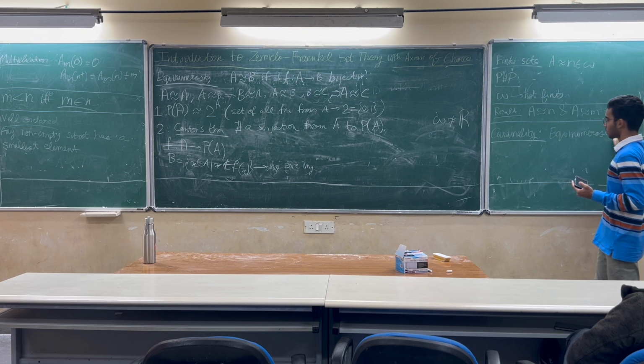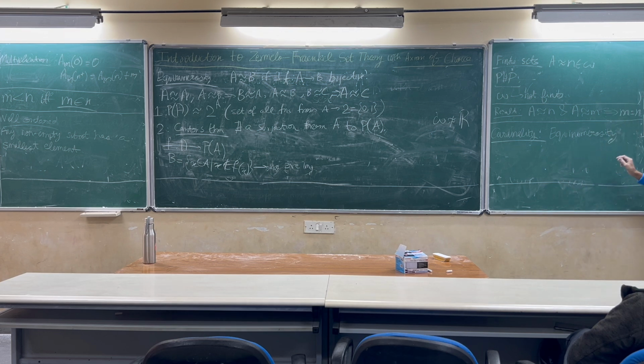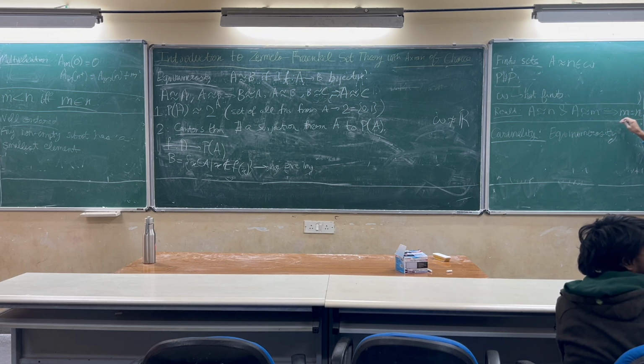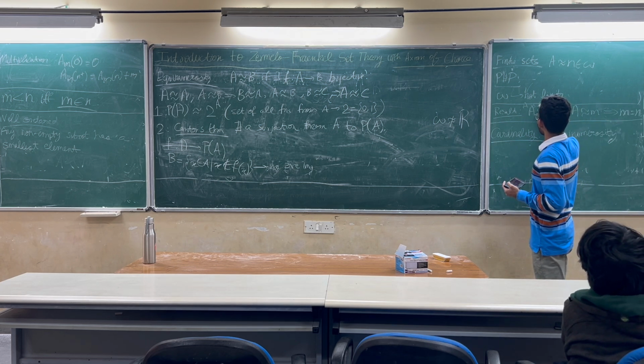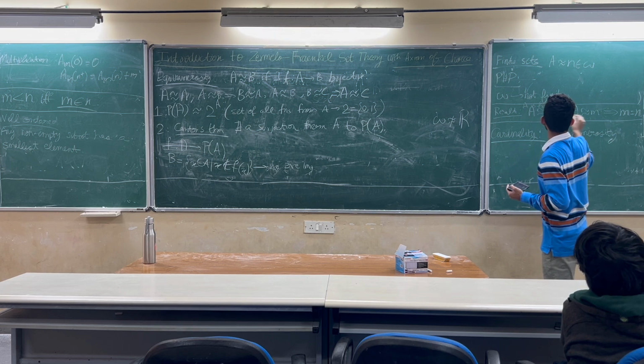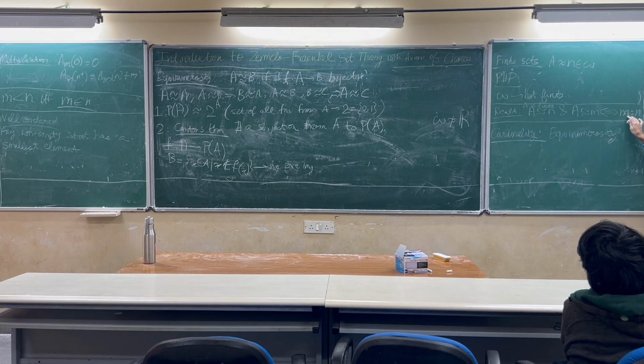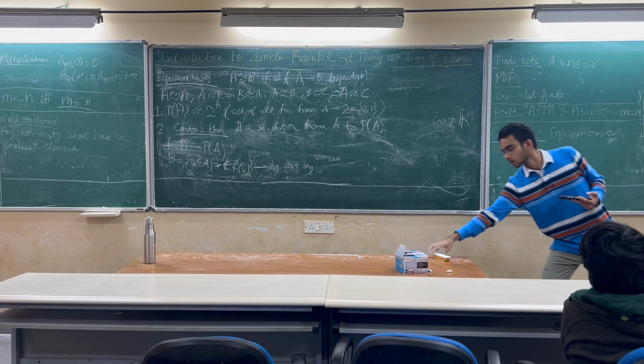Why did we remove the if condition? I mean, we do not know that A is finite already. If it is equinumerous to two things, then they must be equal. But even if it's not finite, both m and n are finite. Okay, just add an extra condition. Suppose A is finite, then we can say this. Still m can be anything.